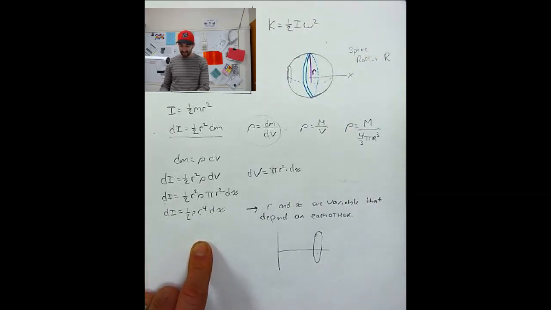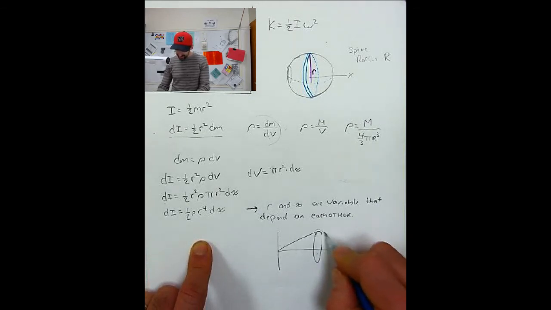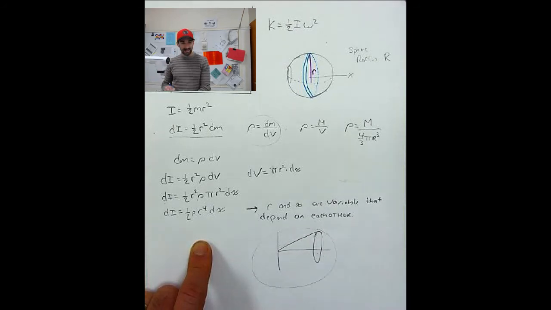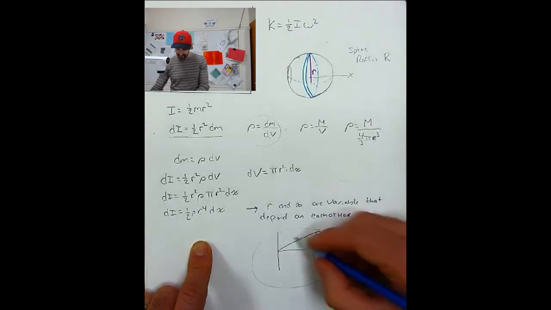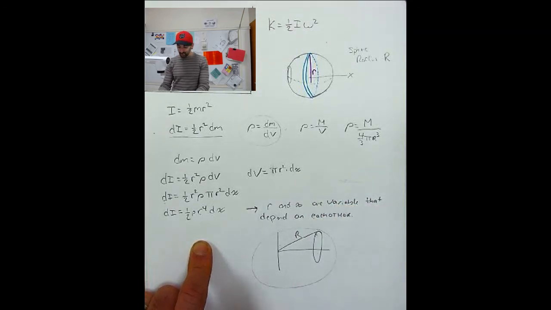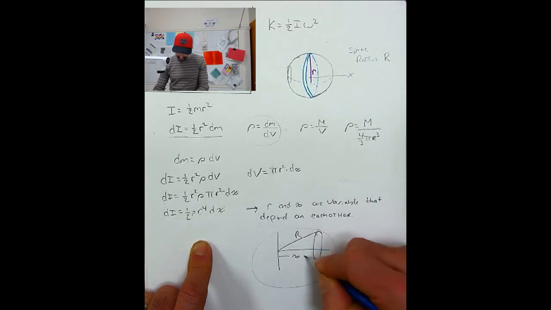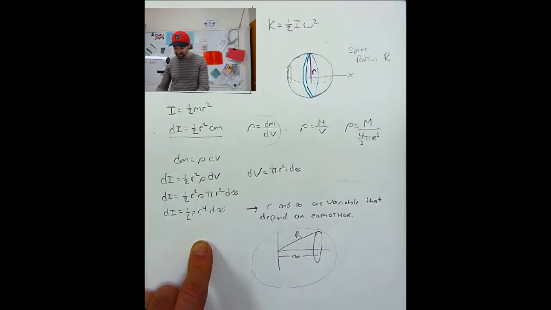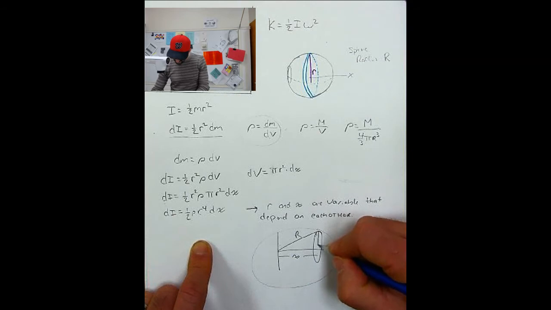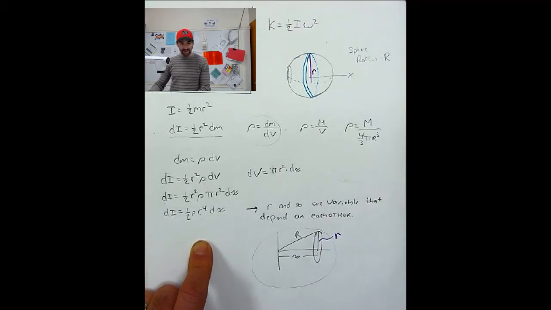Again, I know it's not the best. I'm imagining that as part of that big sphere, where this is the three-dimensional radius of my sphere. That disk that I drew is some arbitrary distance x away, and just so we can see it, that is my lowercase r. That is the radius of my disk.